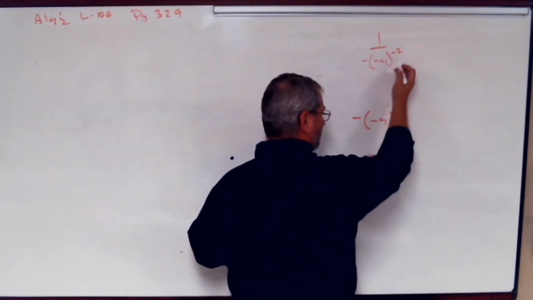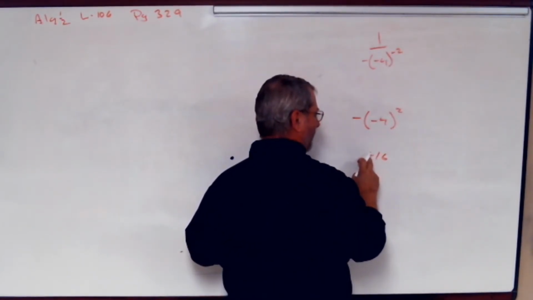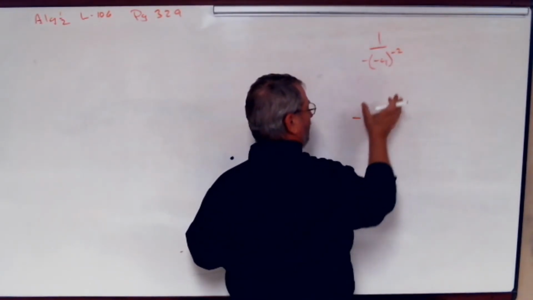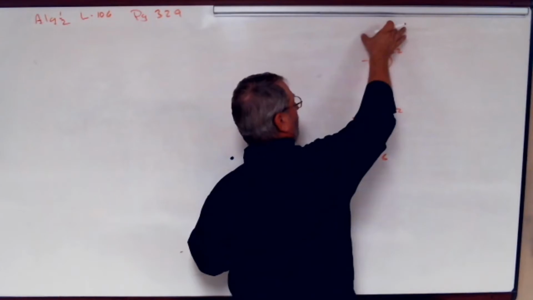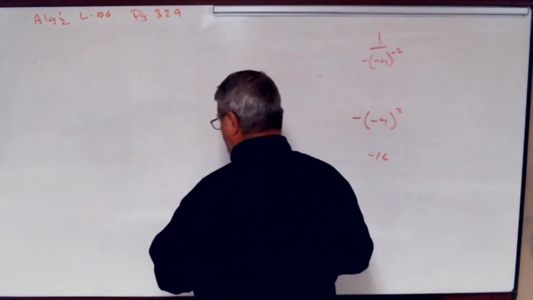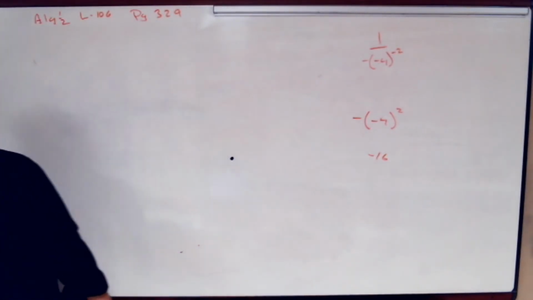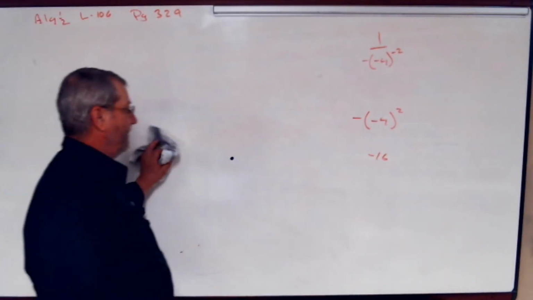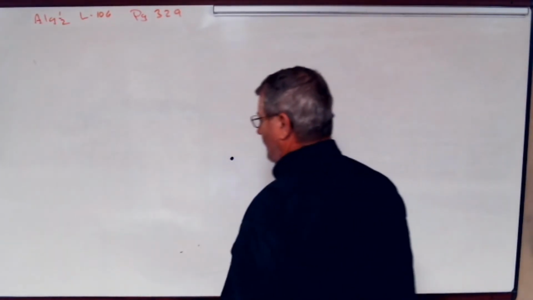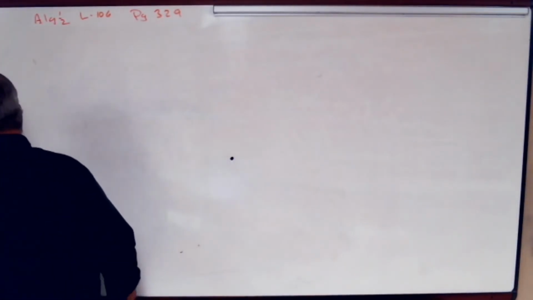Now that negative exponent didn't have anything to do with that negative number. That had to do with this and this. That negative exponent means to take this to the top. And then I can do the work. Okay? All right. One more thing here. This is a lot of fun. I've been avoiding writing this down, although we've had it in a couple of places. But I want you to think about this.